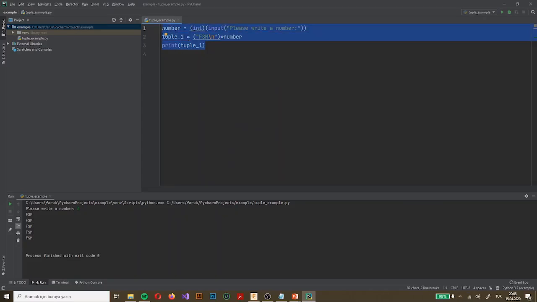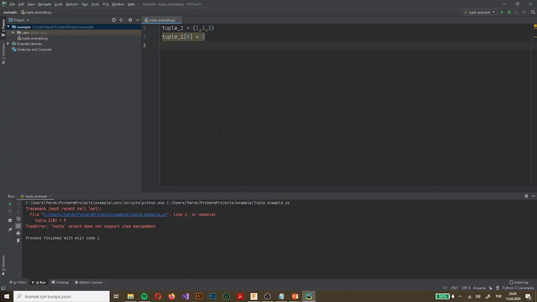Now, this is the important part. I don't know if you remember that I said tuples are immutable. Now, we are going to see what immutable really means. Let's create a tuple again, 1, 2, 3, and I am going to try to change my tuple's first element, let's say to 5. When I try to do that, we are gonna get an error. But why? Because immutable means you cannot change any value in the tuple. If you want to change an element or item, whatever you say, in a tuple, you are not gonna be able to do that.